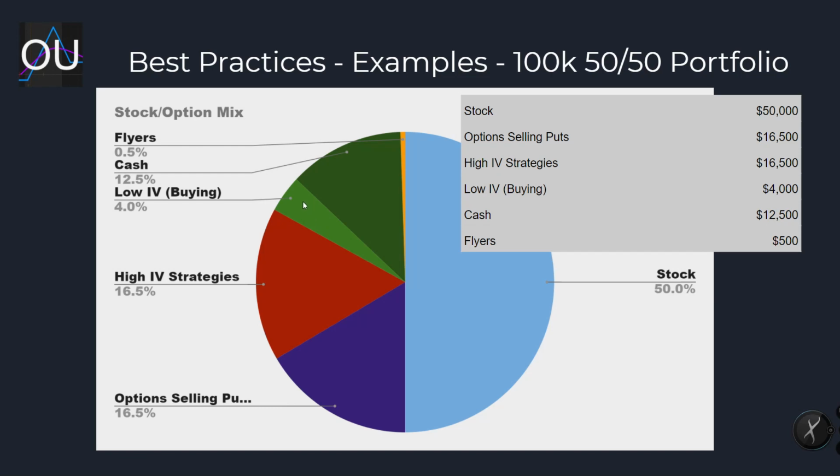You might be inclined to use a call fly strategy in that case if you anticipate the stock moving up, or a put fly strategy if moving down. And we'll go over a whole video on call and put butterflies and unbalanced call and put butterflies. And then cash is the big one, right? So cash should be about equal to your other high implied volatility option strategies.